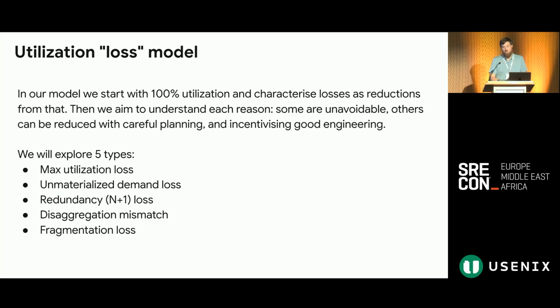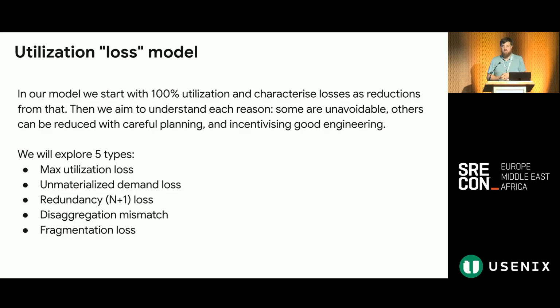So we started off on this journey without really knowing what our utilization was. And then when we started to measure it, we saw that it was low and we were under pressure to make it better. And at first we were sort of scrambling around, trying different things. And then we came up with a model where we characterize our reduction from a sort of theoretical 100% as different kinds of losses. And these losses then become engineering projects that we can work on to make things better.